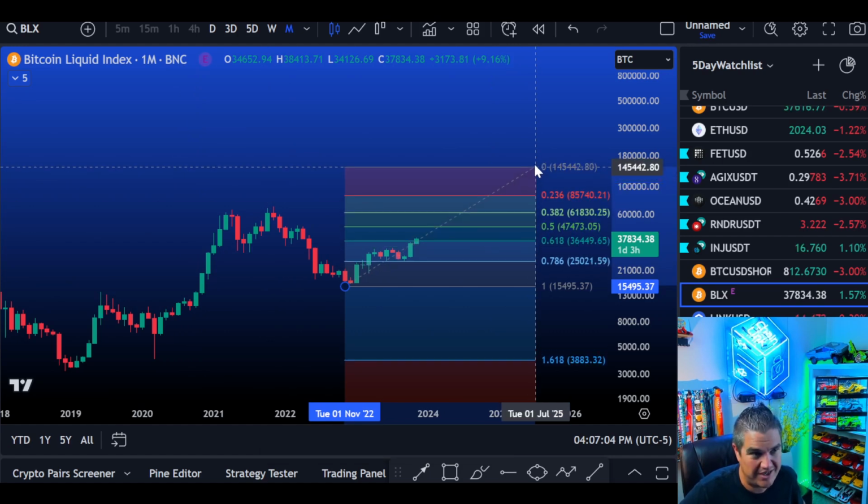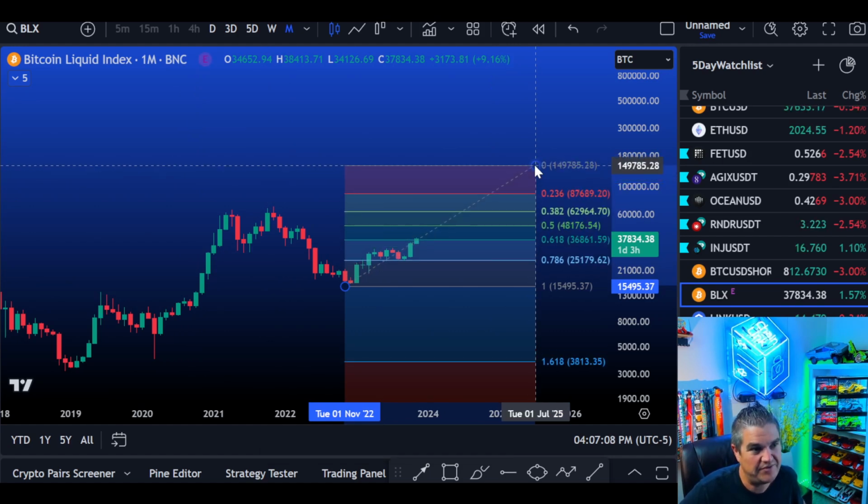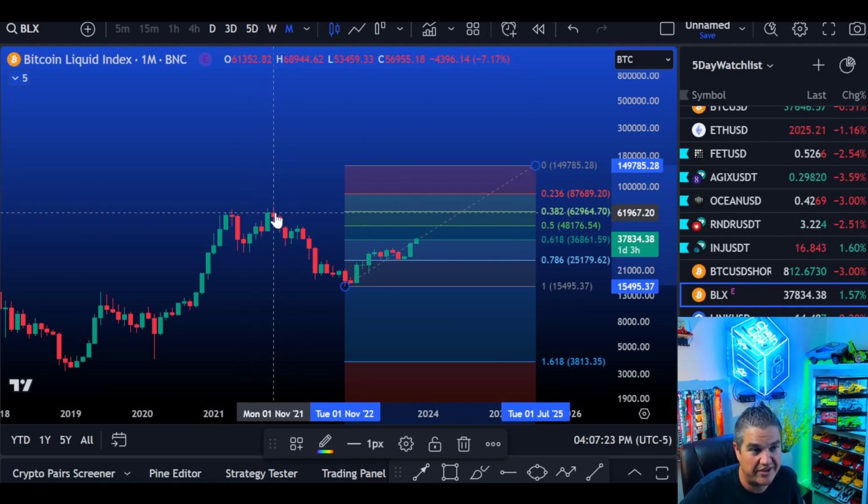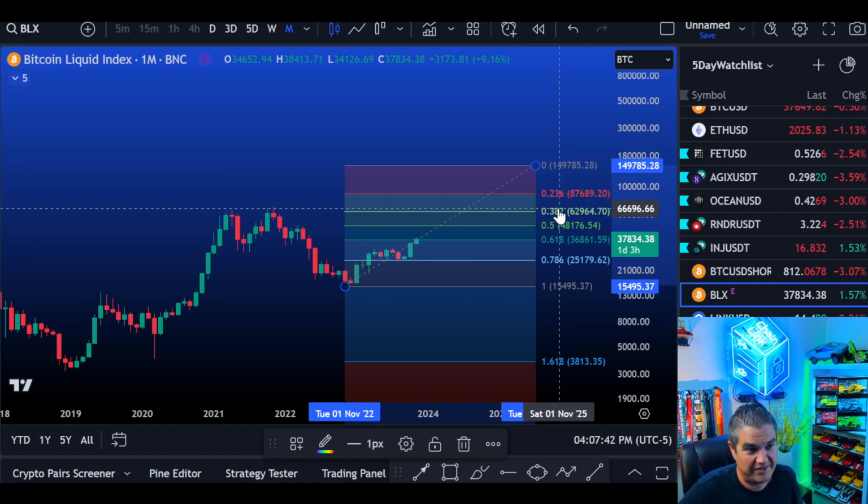What about 150 to keep it just basic, simple? 150K? These numbers don't change that much, right? So now we're between 60, 62 to 48. Keep in mind that 382 is now right around this top. This could, in fact, turn to be support, especially if it's near this 382. So when we get down to there, right, I know we're years away from that. We haven't even really started this cycle to the upside, let alone go down to the downside, but we'll probably have to make this a couple more times between now and 2026 or 2027. But this is certainly eye-opening potentially.